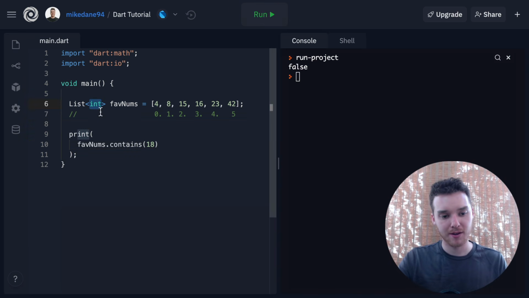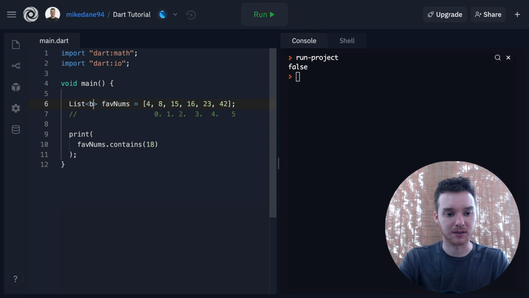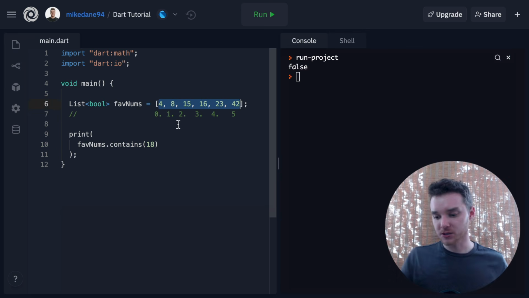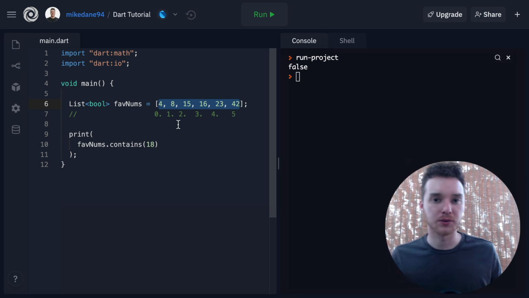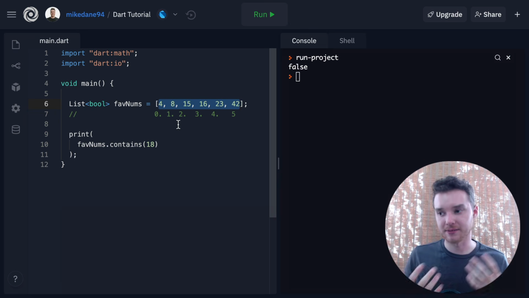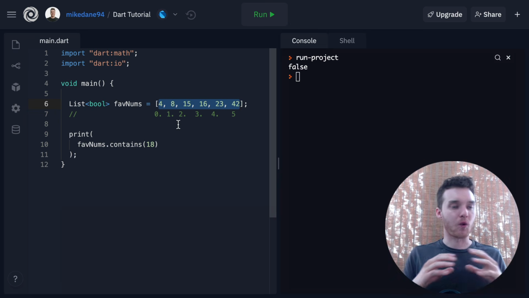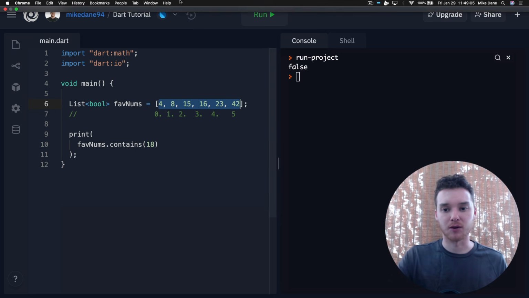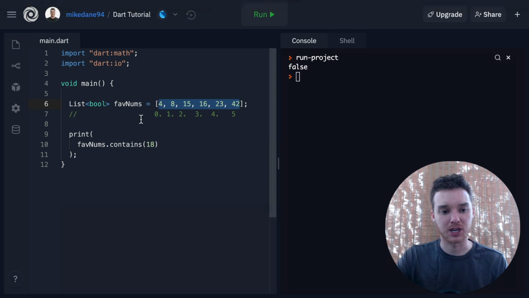Now, you can have a list of integers. You could also have like a list of strings. You could have a list of Booleans, whatever you want to have, but you just have to make sure that they're all added in over there. Cool. So that's a little bit about arrays. We're going to get more into using arrays a bit later, but like I said, this is the most common data structure. So this idea of a data structure, it's a way that we can structure the different data in our application so that it's more organized. The array or the lists, and I'm using those terms interchangeably, those are the most common.